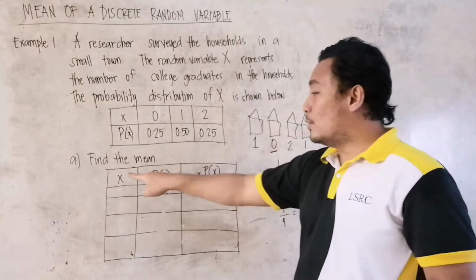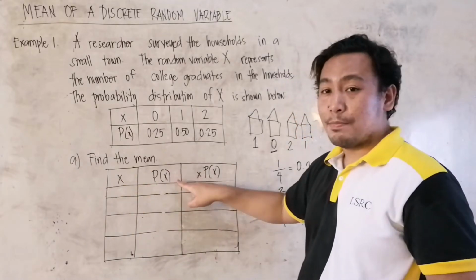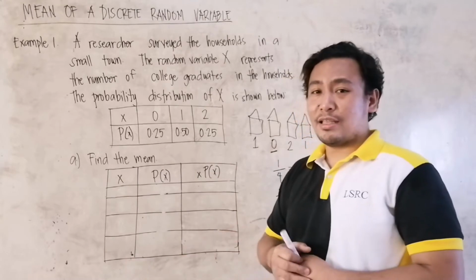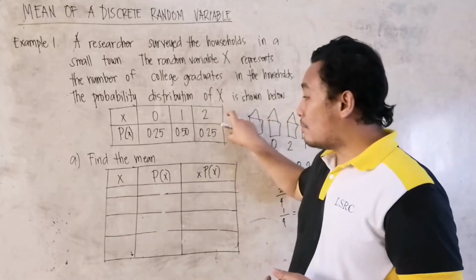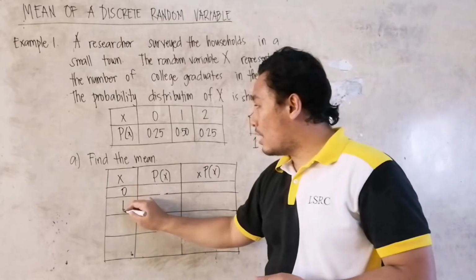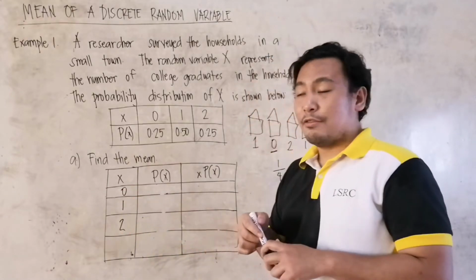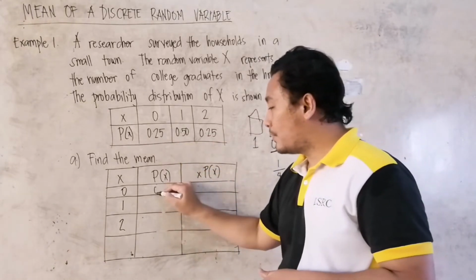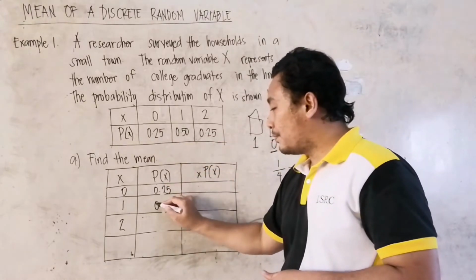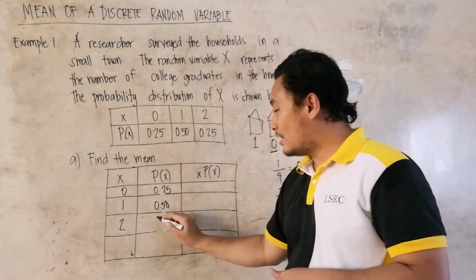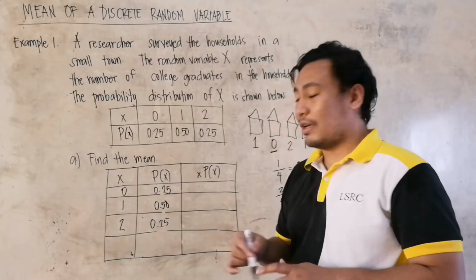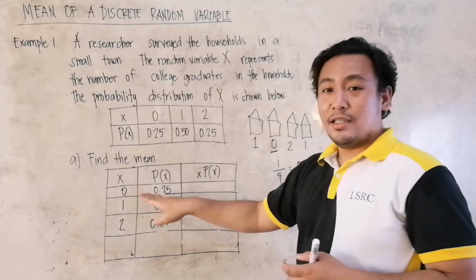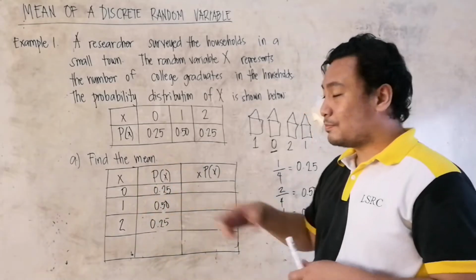That means that yung x natin, multiply mo sa probability. Yun yung ilalagay dito. What are the values of x? Ano-ano yung values ng x? So remember, from this table, we have 0, kopyahin nyo lang, we have 1, and we have 2. And for the probabilities, what are the probabilities? We have these, kopyahin nyo lang, 0.25, 0.50, and another 0.25. So now, for the column of the xpx, we will just multiply the x and the probability.